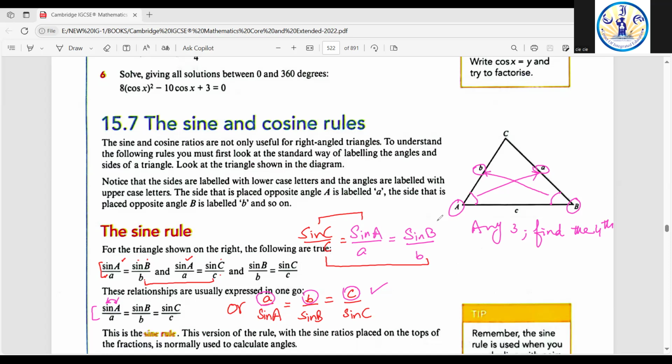So to apply this sine rule, we would be having any two angles of a triangle and the sides opposite to those two angles. Altogether, we would have four quantities involved in a particular question, and we would be given any three quantities, and we would be required to find the fourth one. So this is the whole essence of this sine rule, and now I proceed to solving some questions using this sine rule.